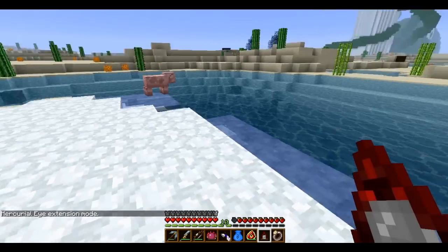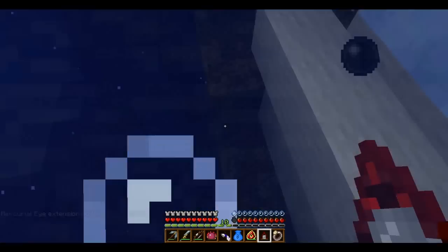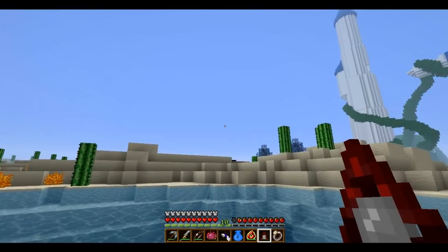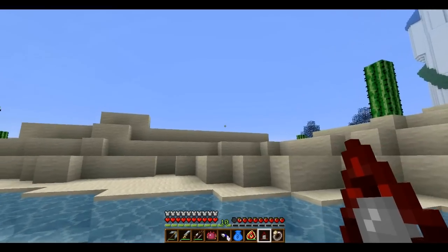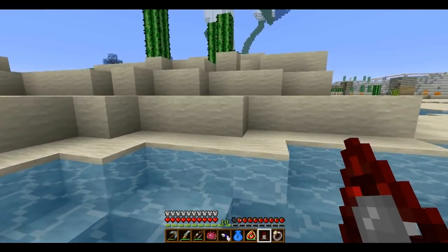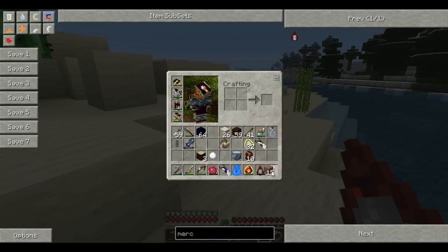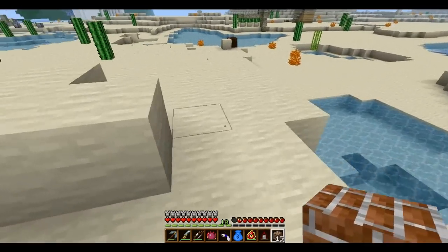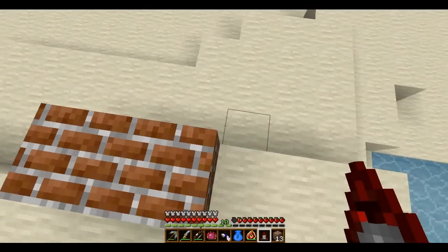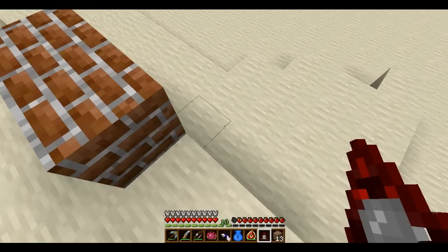Let's see what else we've got. Mercurial eye extension mode. What's this? Whoa. Well, hello, lag. Well, that doesn't work. Maybe I need to put a brick down for extension mode. Maybe if I... Well, you know, it could crash. That's the other option.